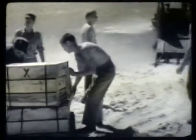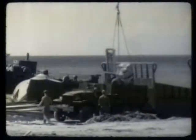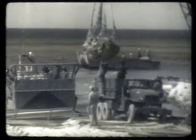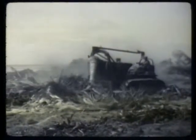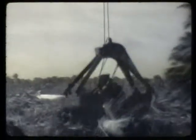Equipment and supplies were distributed to strategic points on islands of the atoll by Navy and engineer small boats and LSTs. As heavy equipment was moved to the area of action, preparation of sites was begun. Underwater obstacles were blasted so that boats would have easy access to the beaches. Thousands of palm trees were removed so that photographic and visual observation of the blast would be uninterrupted. This was essential, as the most precise measurements were to be made of the detonations.